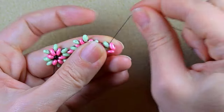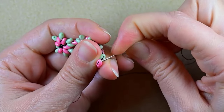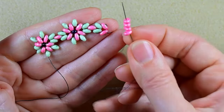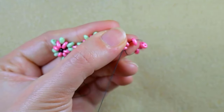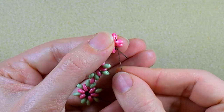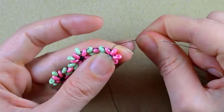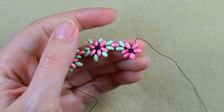Then through the next green. My next step is to go through this pink one here, through one of its holes, and then through its outer hole. Then I take four more pink beads because I want to make a flower of six, but I have two in place already. Going like this, in the next bead, and also through some beads in this direction. Take this 8/0, go through the opposite one and pull. Then go in the next pink and in its outer hole, like I did so many times before.